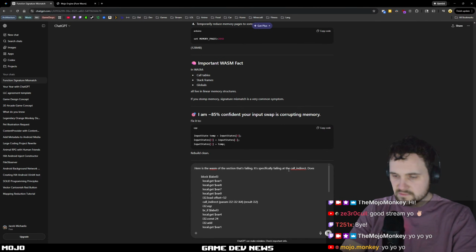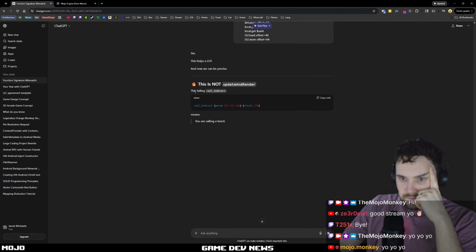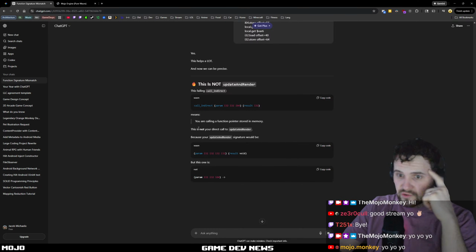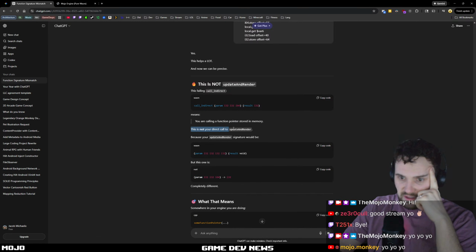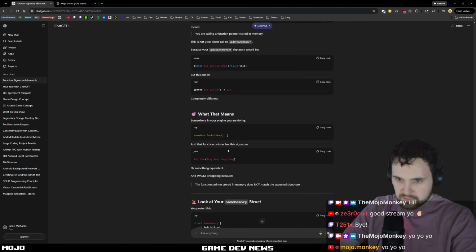Does this help at all? You are calling a function pointer stored in memory. This is not a direct call, because that would be, yeah, that's what I was saying.